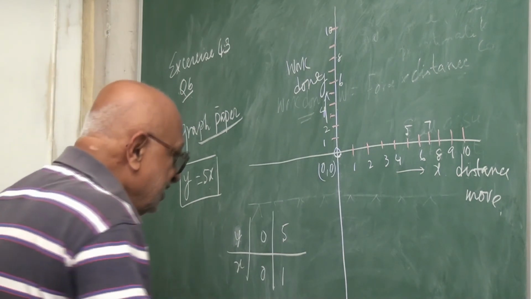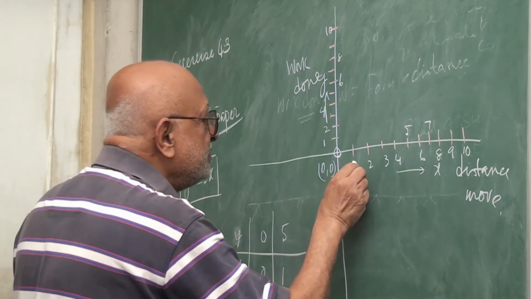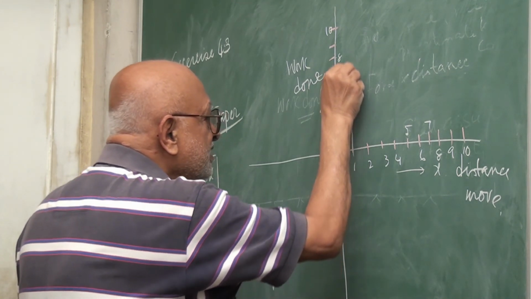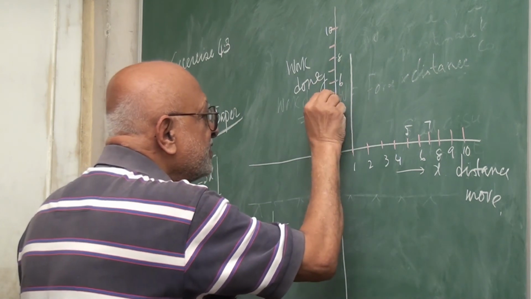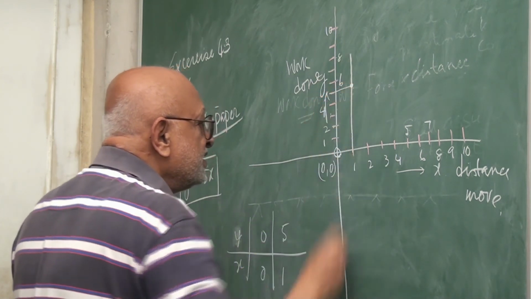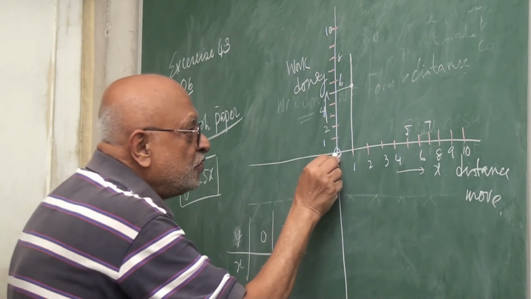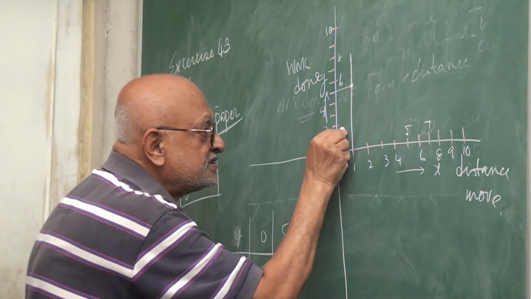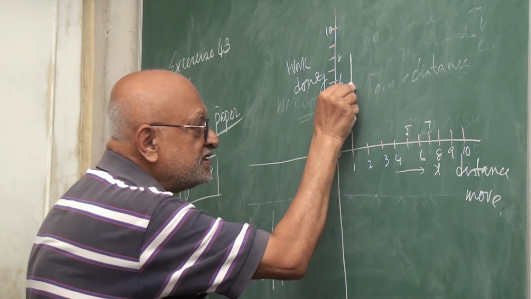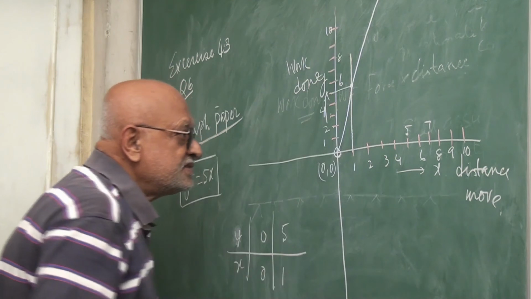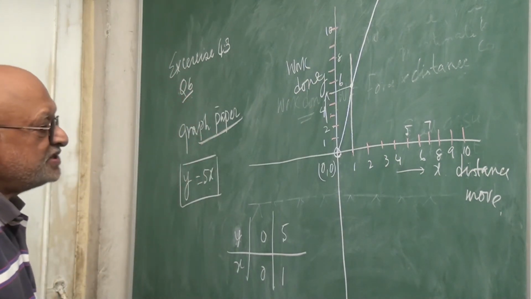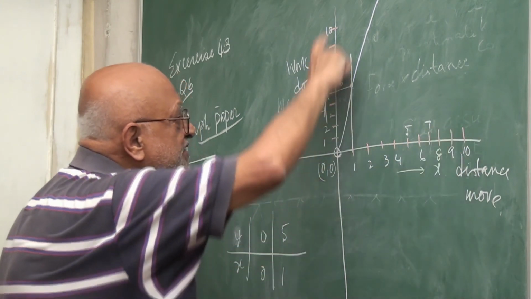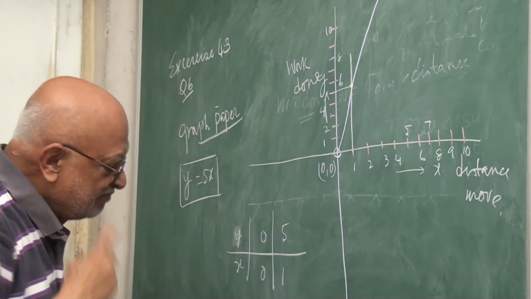So this is x equal to 1 and this will come as 5. X equal to 1, go up 1 and this is 5. Okay, so this goes through like this. It will go like this. Okay, the graph could have been drawn much better. The better the graph you draw, the better your units are, the better results you can pick up.